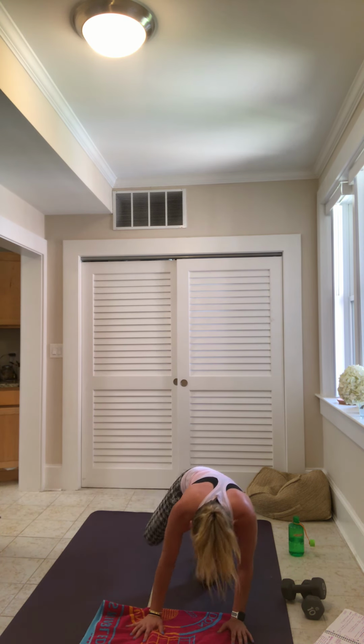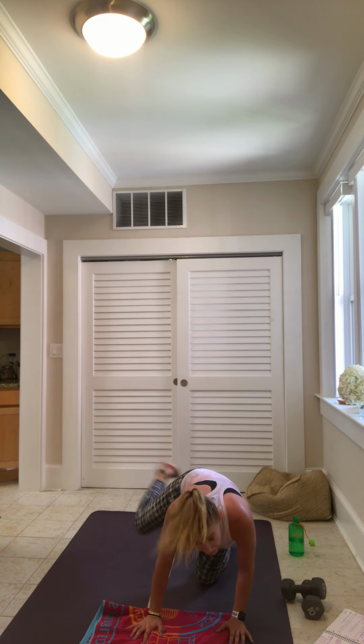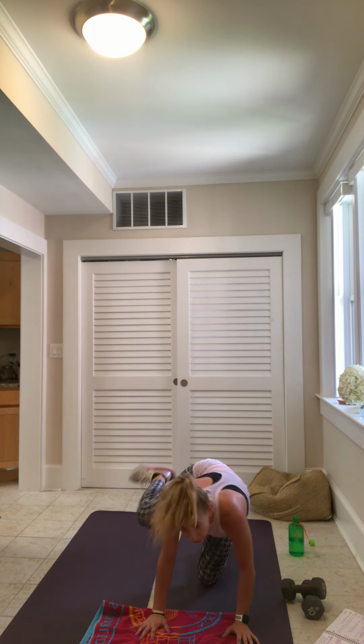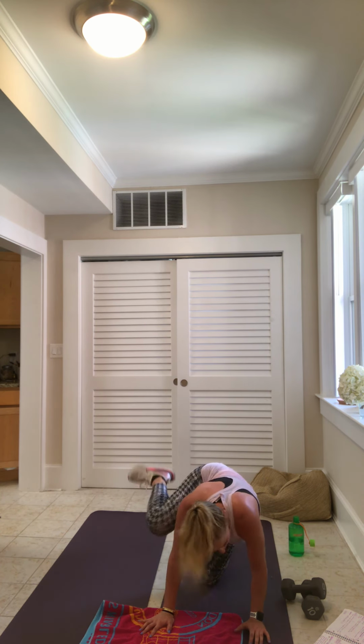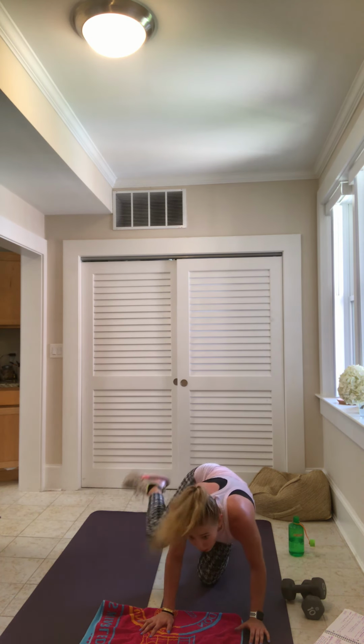So we're working back of our legs, outer glutes, Christine. Good. So I want a straight leg as you kick it out. Good. 15 seconds, you're just gonna pulse this leg up, okay? So you're just gonna pulse. You're gonna hold it to the side and pulse.